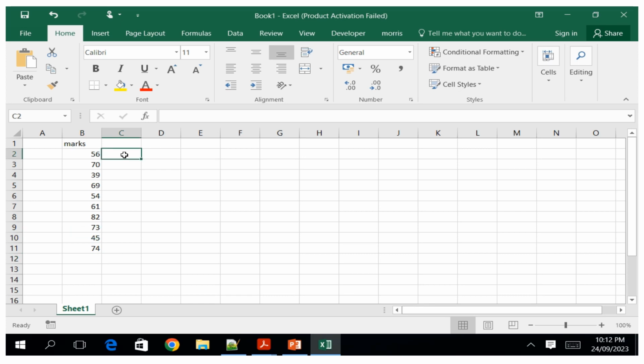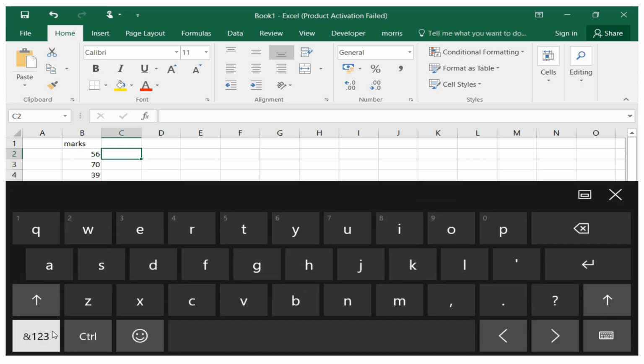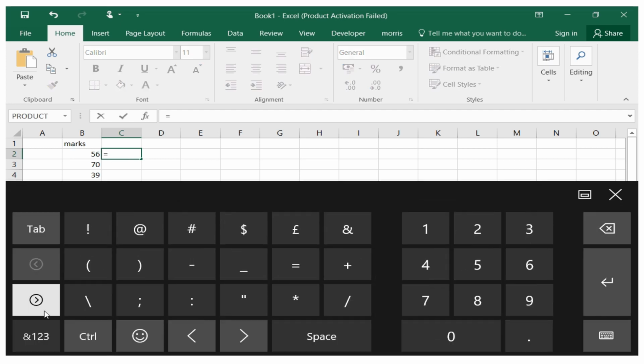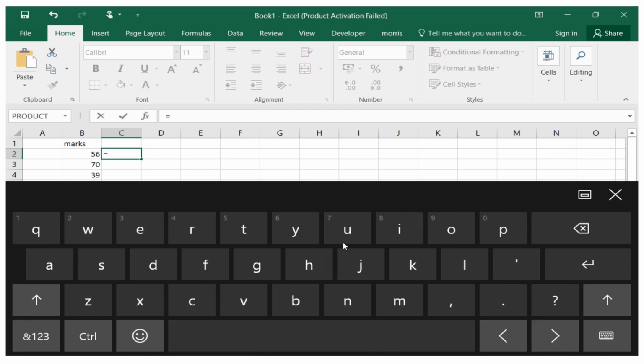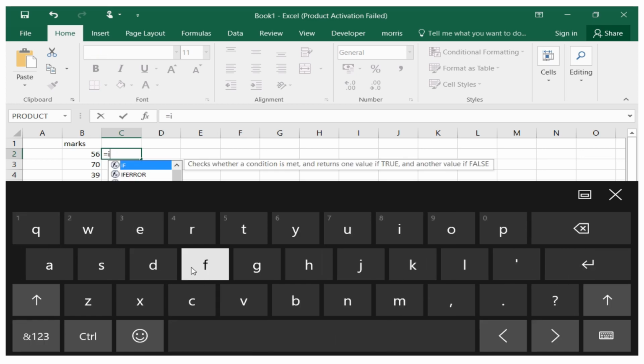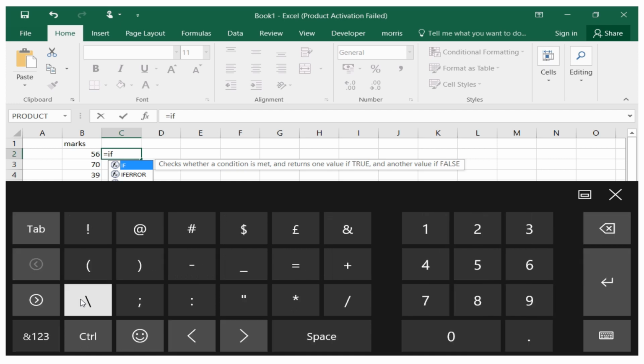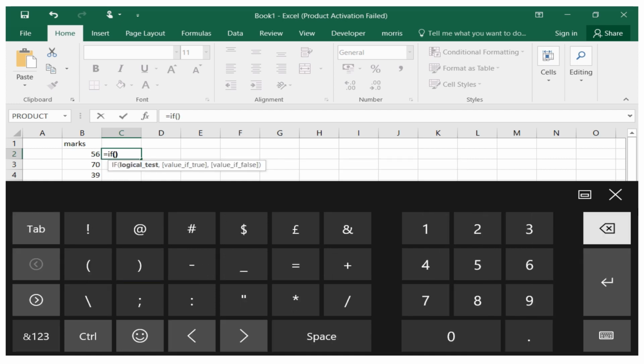So I can come here and type a simple formula that will show that. Here I can just type the function, that is the IF, followed by the parentheses like that, and then I can select the cell.